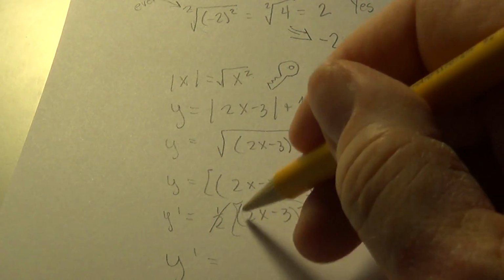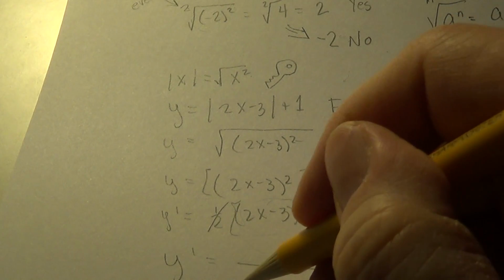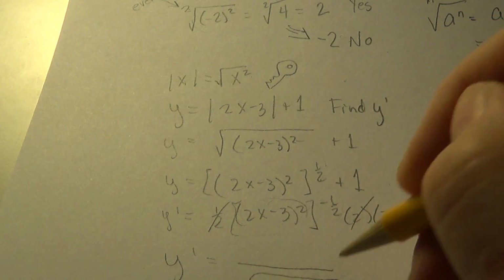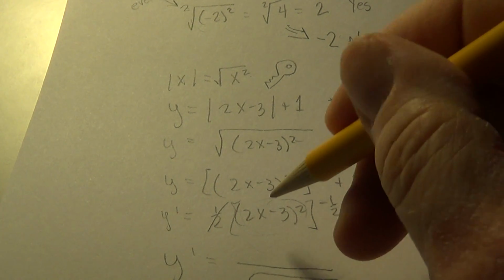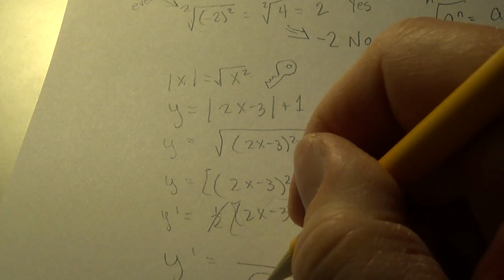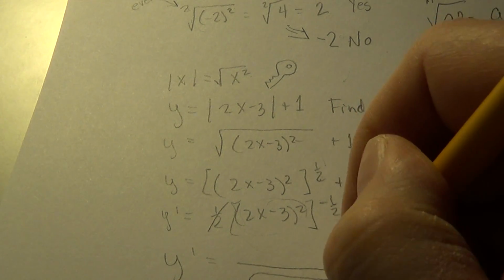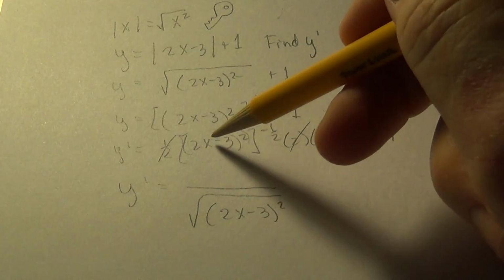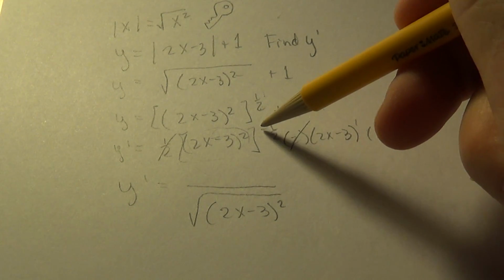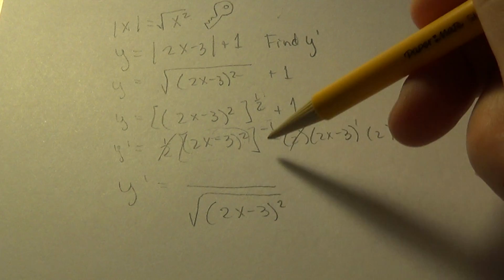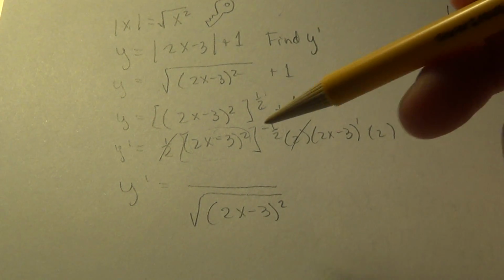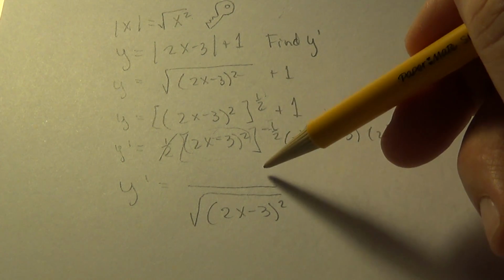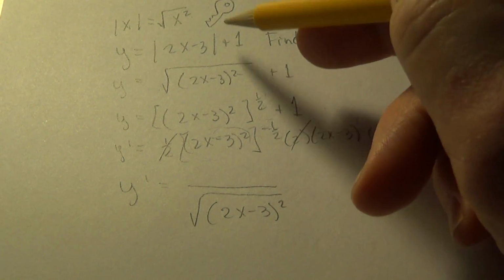So this is going to come downstairs and be in the square root. And that square root is 1/2, so it's the square root. And on the inside we have 2x minus 3 squared. I prefer that, sorry. So I can rewrite this because it's a negative exponent. It goes into the denominator and it's a square root. I could have raised this to this, that's one way to simplify, but it's not taking me in the direction that the key would.